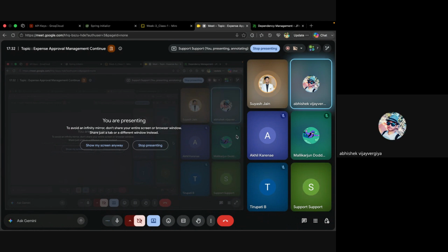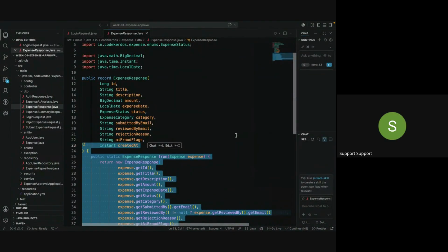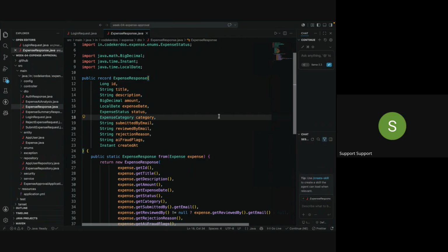Can you please tell me that record one one more time? Okay, so record, why are we using it? Record auto generates a constructor, getter, equals, hashCode and toString. If instead of record I say class, then I need to provide private fields, getter setter, then constructor, then toString, right?